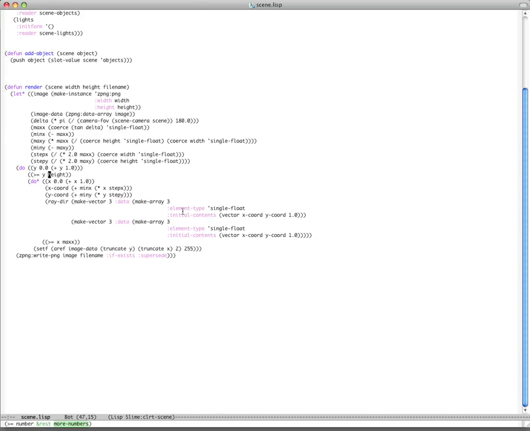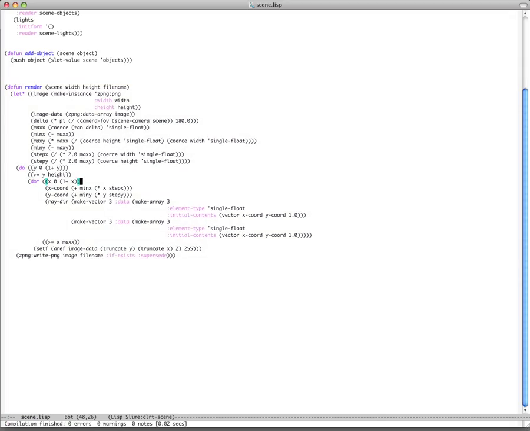Okay, this should work. However, you know what, we don't. Let's just revert this and stick with integers. Okay, start out at 0, 1 plus x.